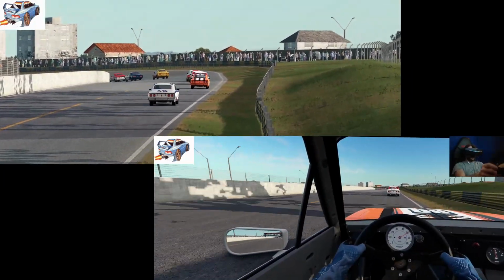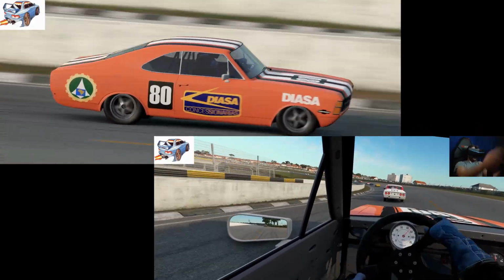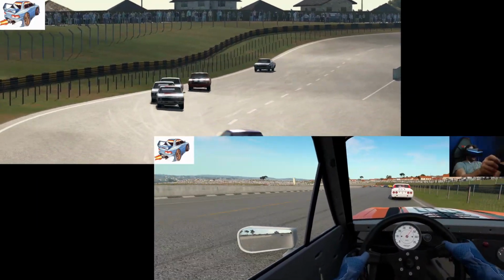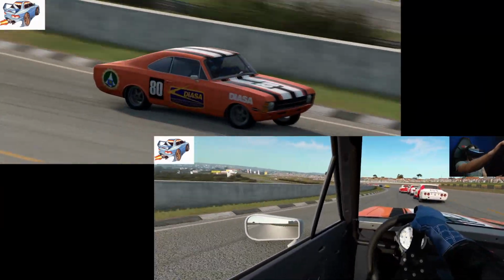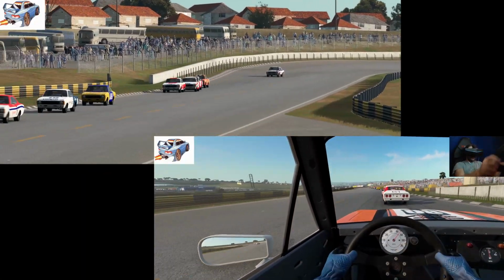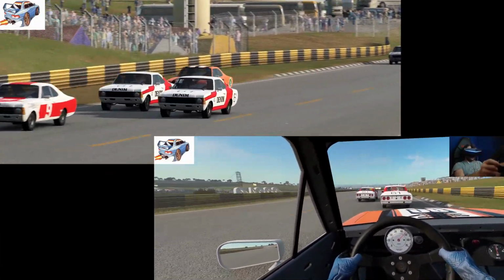Come on! He's using his brakes. I'm going to try and just tap the brakes slightly, carry as much speed through curve 1 and curve 2 as possible. Just come off the accelerator a little bit, back on. And yes, here we go! It's slipstreaming time!